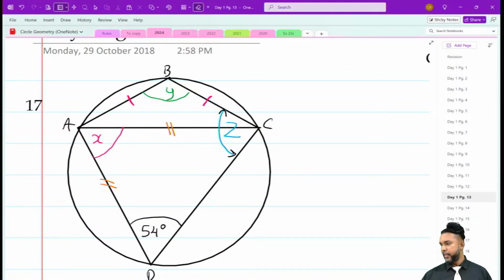I'll give a few minutes again because it's the first question, so I think people forgot how to do some of these things. And then there's 180 degrees in a triangle, so you'll add these two together and subtract from 180. That is a 54 degree angle. 54 would be just this angle right here. This doesn't include this part.